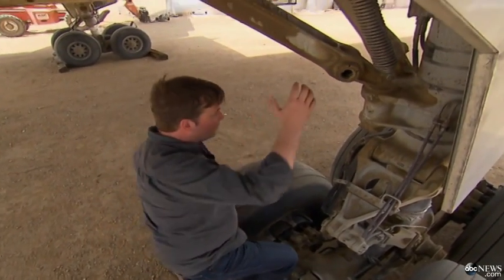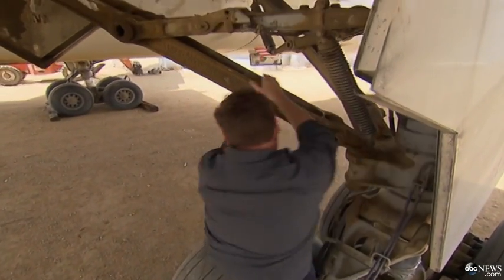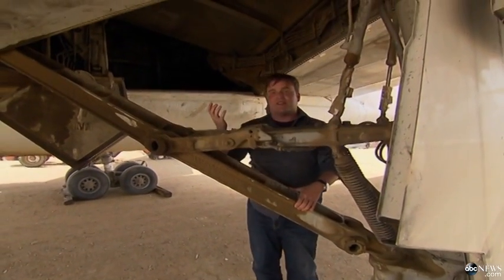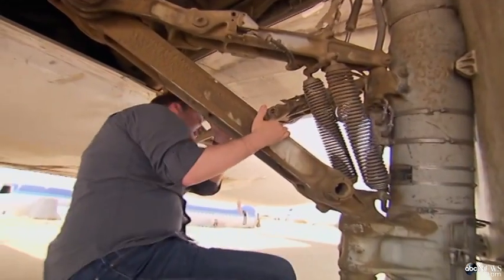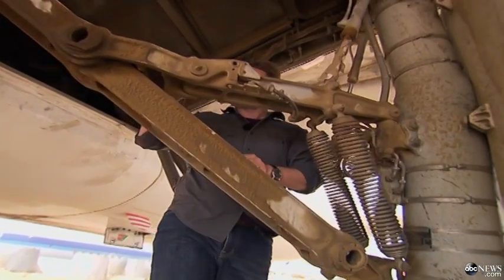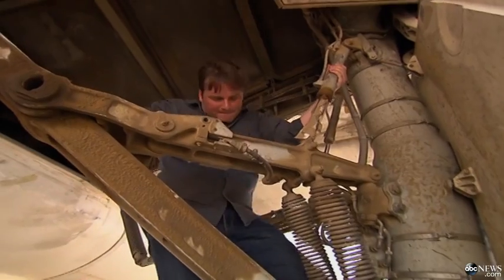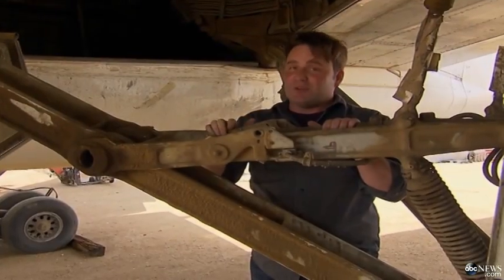We're told this young man at the airport in San Jose climbed the gear with no protection — he didn't have on gloves, anything like that. Look at my hands after I've just been climbing on this old 767 for a little while. And then at the airport in Hawaii, witnesses say he didn't have any grease or any dirt on him. It seems almost impossible.